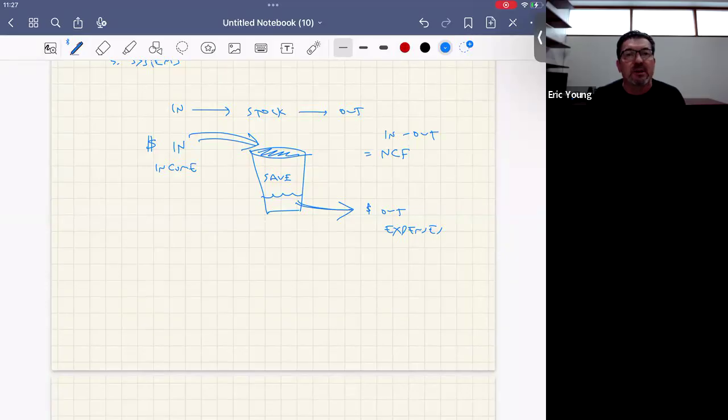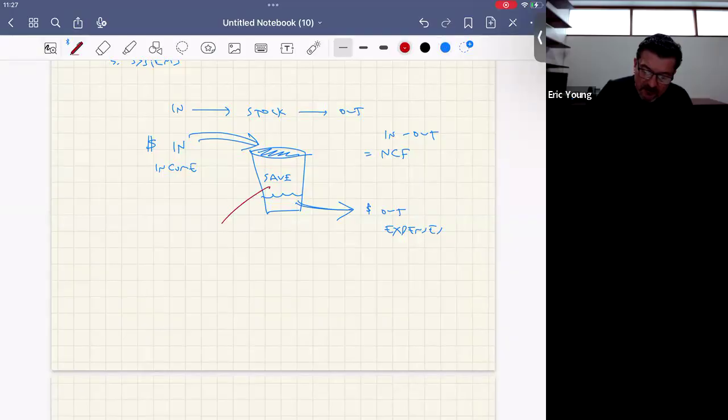If your net cash flow is positive, this water level rises because you have more money coming in the bucket than leaving the bucket. Pretty nifty. If your outflows are bigger, if more money is leaving the bucket than is coming in, you're going to see down the line your water level fall. Your net worth will fall. So this is sort of the lens that we're talking about. Inflows and outflows increase your stock or decrease your stock variable.